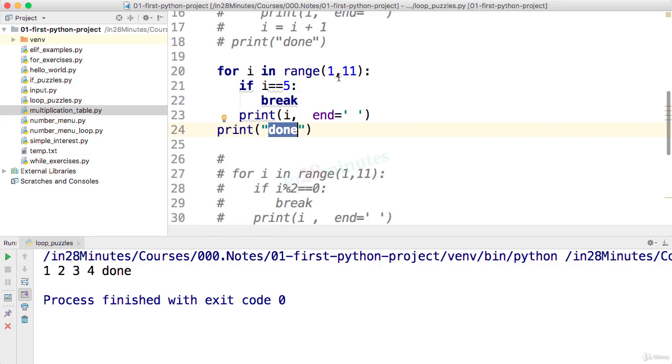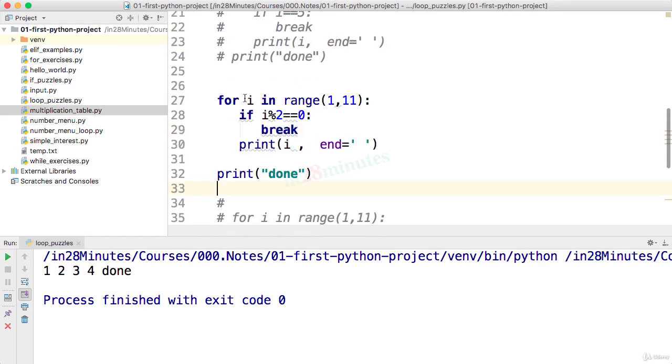Because with 1, i is printed, with 2, i is printed. This condition does not match for 3, does not match for 4. With 5, this condition matches. So break is called and we get outside the for loop, and start executing line 24, and that's where done is printed.